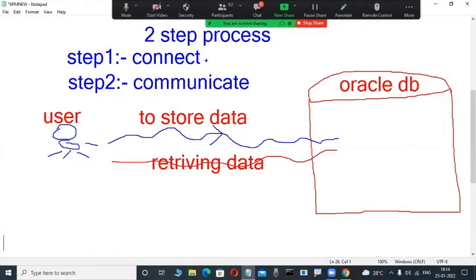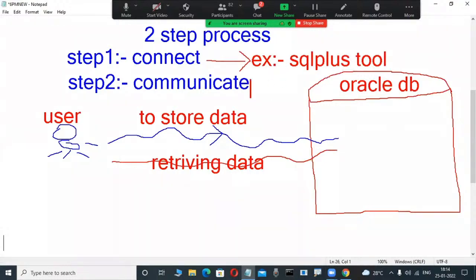But how are these users connected to the database? Some query tools are there. One example tool is SQL Plus. SQL Plus is a command line interface tool. We will learn all these things in the coming days.